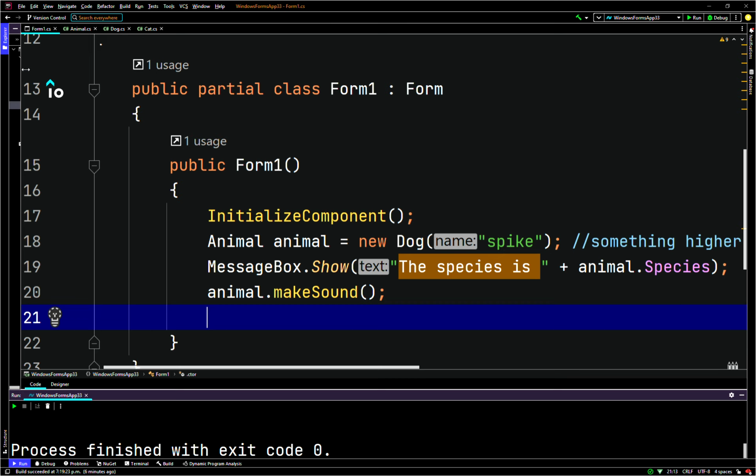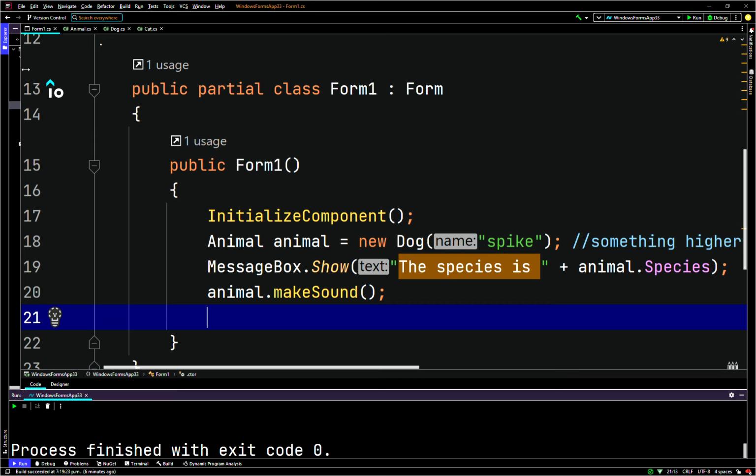If a base class object is used to call an overridden method, then the base class's version of the method is the one that executes. So the second part's a little confusing.